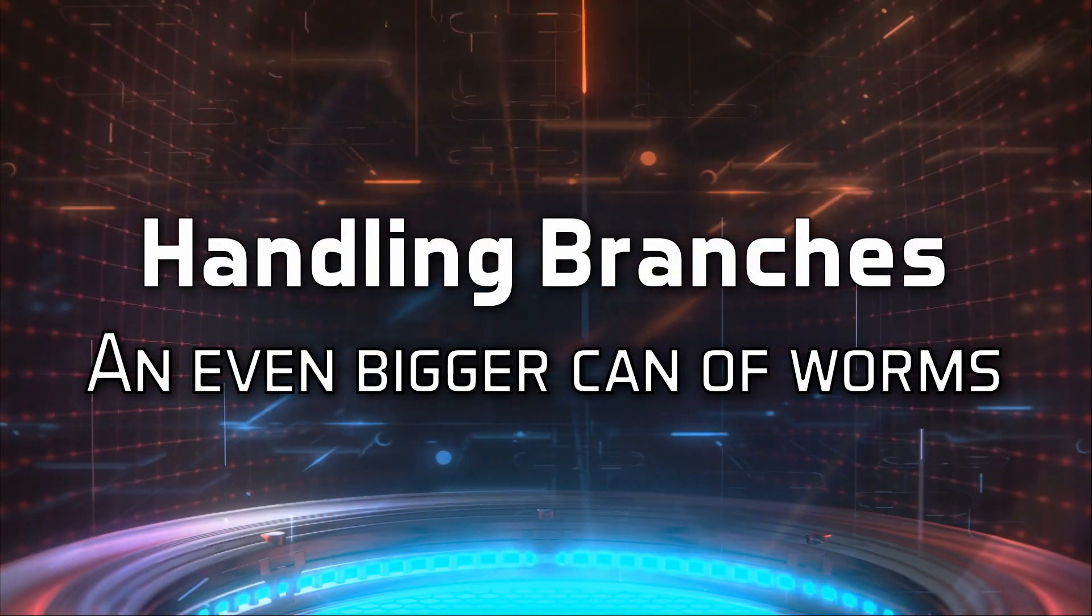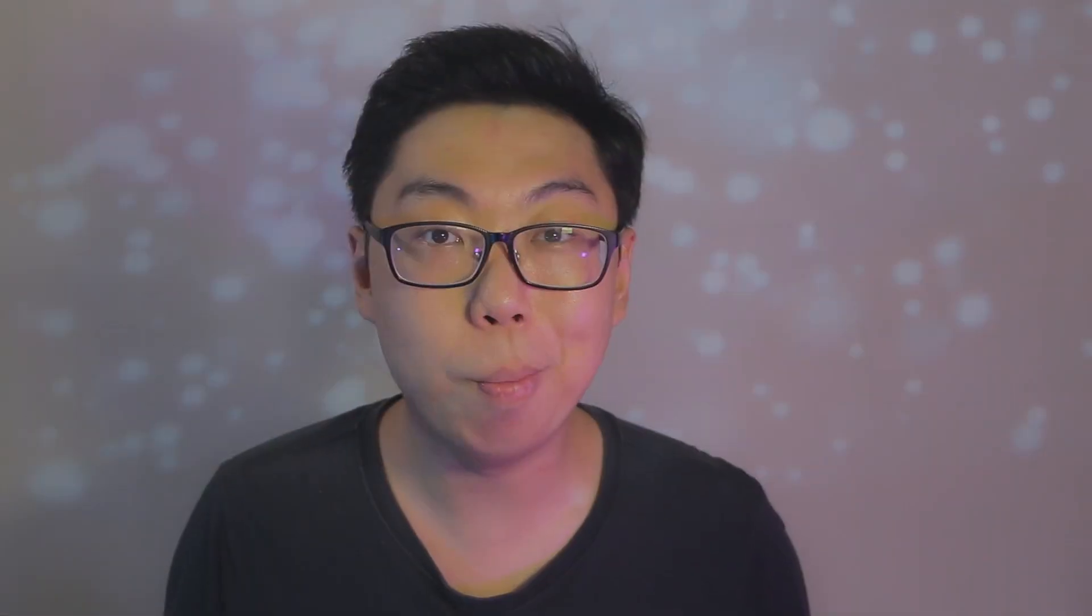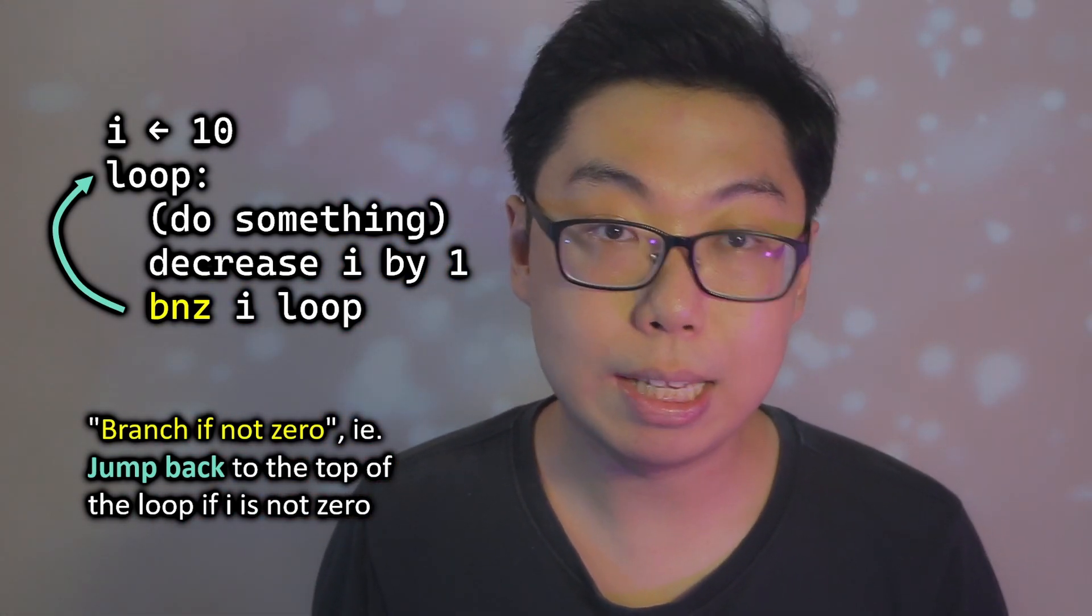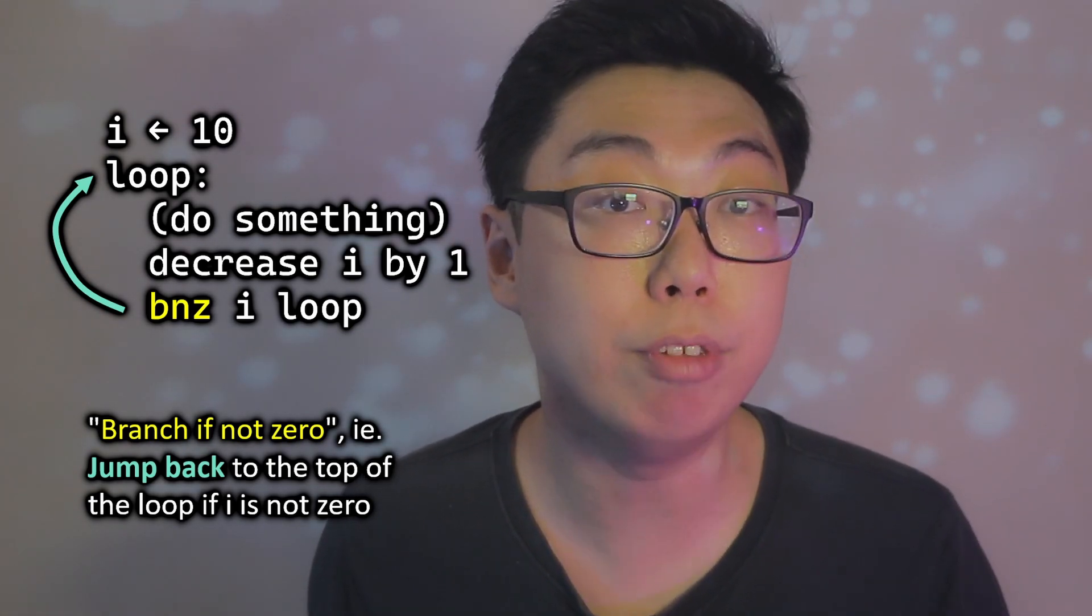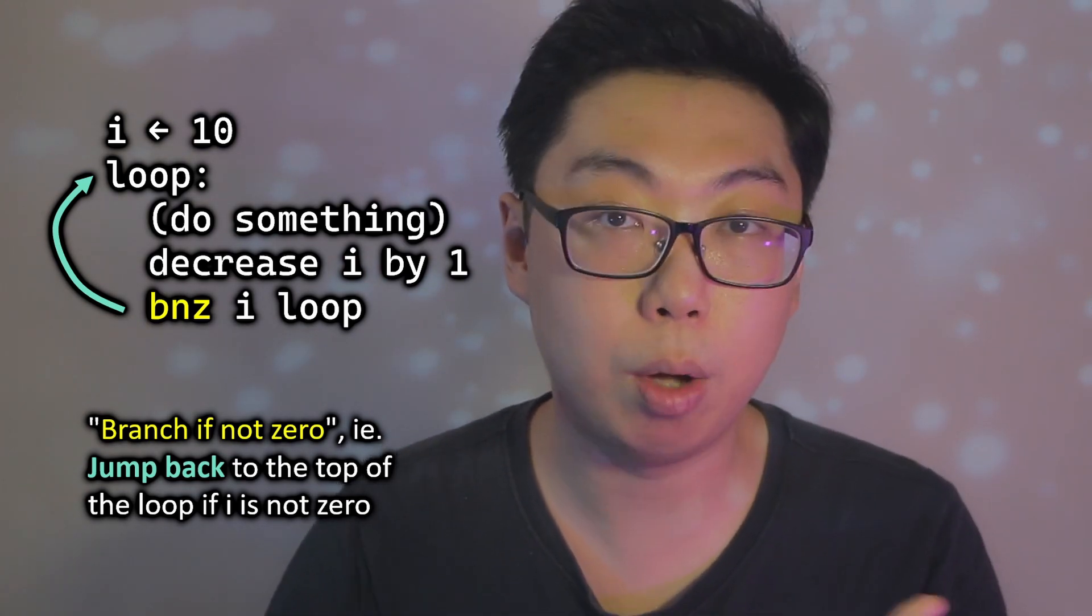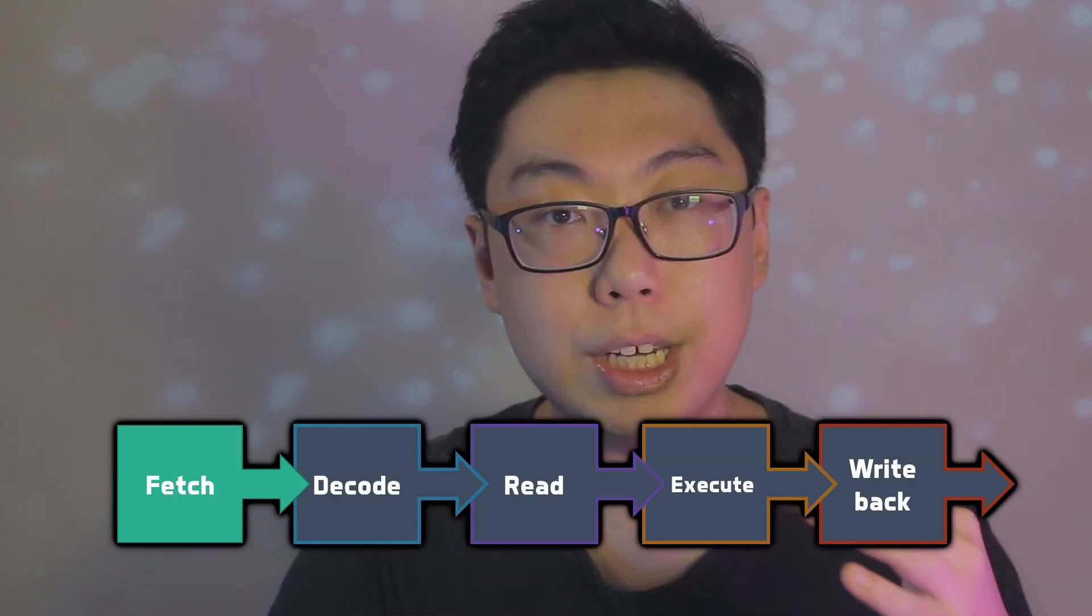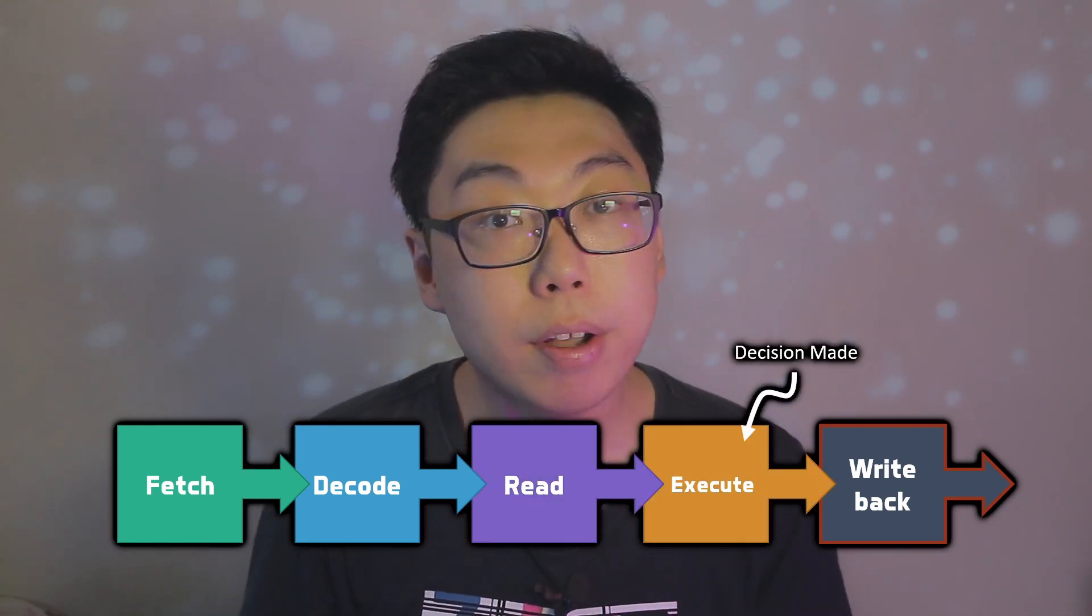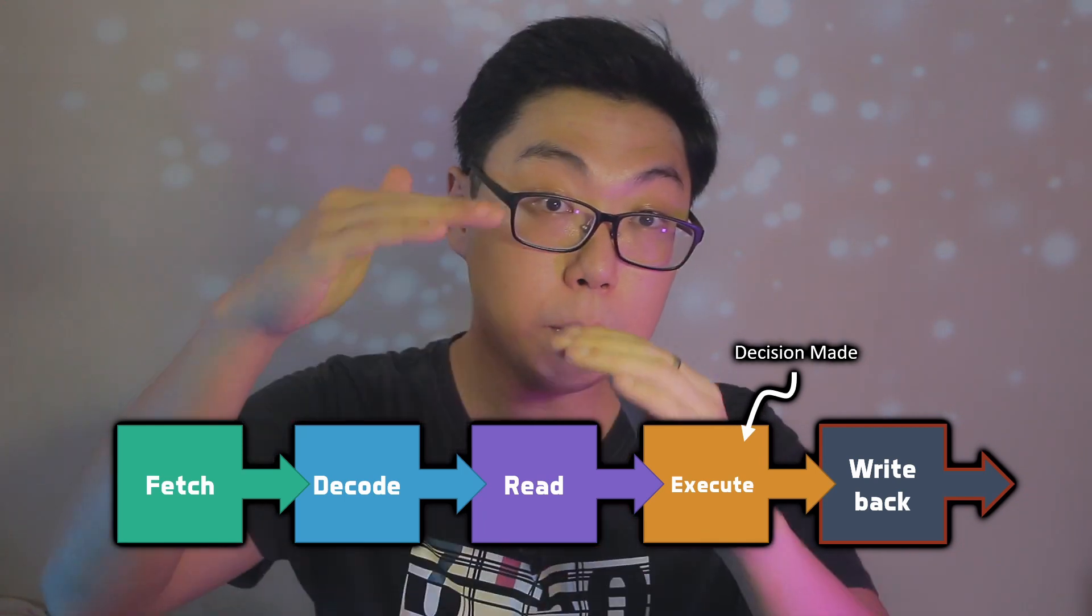So far, we've considered sequential instructions and that's already a can of worms sometimes, but get ready to open an even bigger one when we introduce branching. If statements and loops both cause your code to jump from one instruction to another, and oftentimes, this jump is based on a condition. Let's start by seeing what that looks like in the pipeline before taking a closer look at the conundrum it creates. Take for example, a simple conditional jump, say at the end of a countdown loop, in which we'll jump back to the start of the loop if the loop counter is still greater than zero. A typical instruction used in this context will be along the lines of branch if not zero. Its parameter would be whatever register the loop counter lives in. What does that look like in the pipeline then? We need to fetch and decode this instruction to know that we want to do a conditional jump. We then need to read off the parameter, then execute the comparison before we can actually conclude whether we should jump away, or simply fall through and continue on.